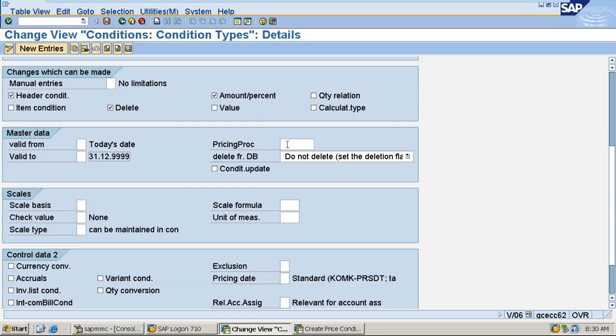The next field is pricing procedure. It looks like one field called pricing procedure, but this is completely a concept called condition supplement. Let me press F1 and show you. It looks like one simple field, but it will control one complete concept of pricing, which is called condition supplement.